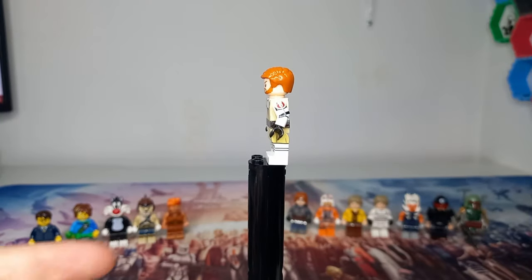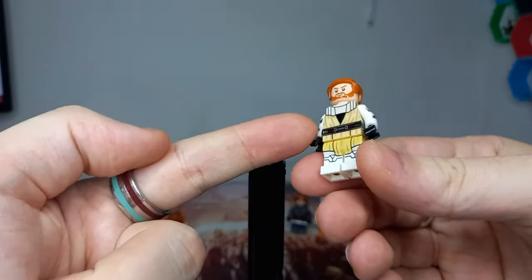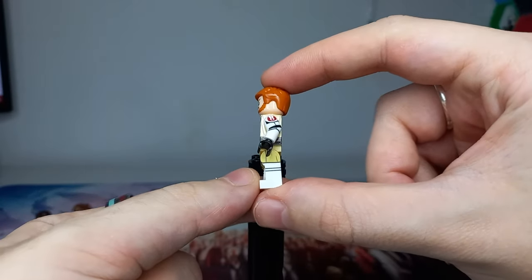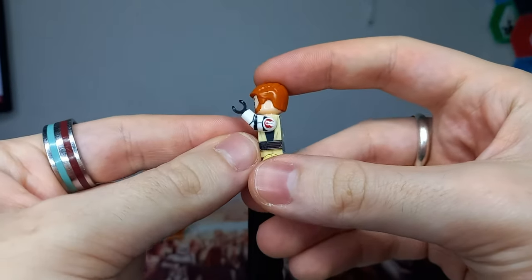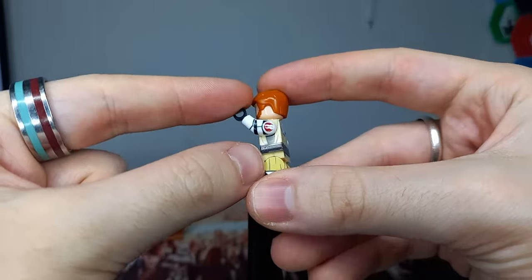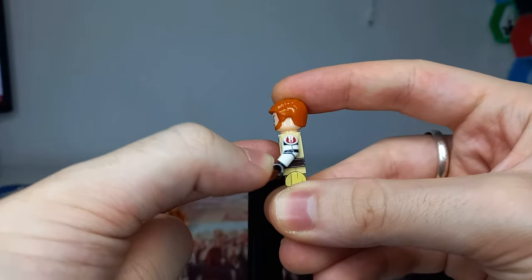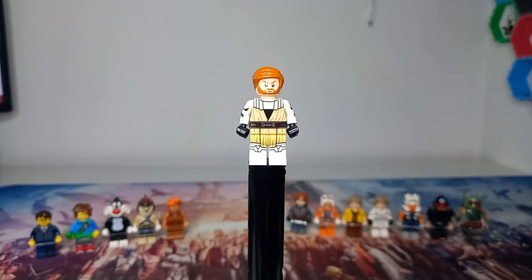There's no real way to get a replacement for your minifigure. Of course, they charge for all this detailed printing that they do. So you could probably get a replacement through Lego, but you're still going to have to pay if you want that extra cool printing. We've got side of the arm printing, but we've also got side of the torso printing, which Lego, it's just not worth the money to try and do. This torso is going to be covered from the arm, and it'll be really interesting to see if that printing does fade away over time. But the detail on this Clone Wars Kenobi, honestly, just can't be beat by Lego.